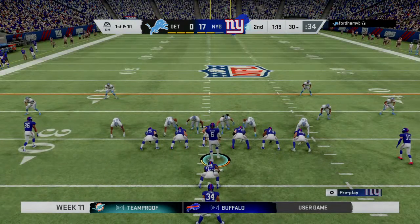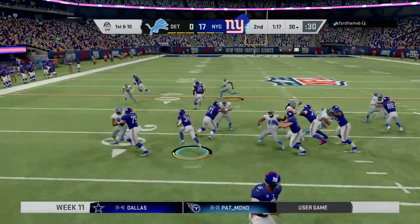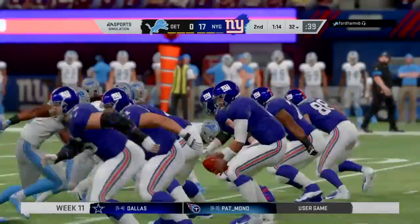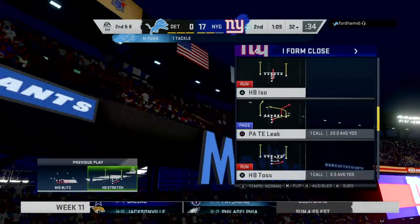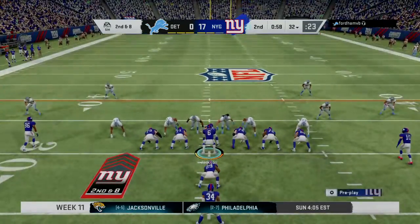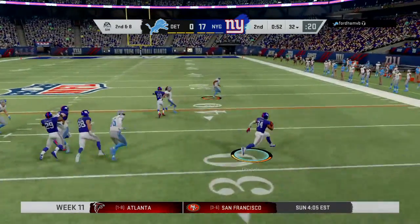The Giants offense at the line, ready to begin their next drive. And now consider the lead. The question is, how much is good enough? Are you going for more? It's the NFL. There's never enough, I believe, because they get reeled in all the time when you sit on the ball. I think that they will try and move the ball downfield and try and squeeze a few more points out of this first half. They'll be careful. They'll be a little bit cautious at times, but also they will attack downfield and try and get in position for at least 3 points.